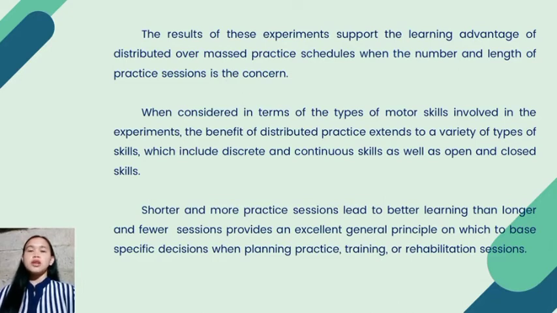When we consider it in terms of the types of motor skills involved in the experiments, the benefit of distributed practice extends to a variety of types of skills, which includes discrete and continuous skills as well as open and closed skills. So in conclusion, although the research does not give us the specific number or length of practice sessions that would be optimal for the learning of all motor skills, the conclusion that shorter and more practice sessions lead to better learning than longer and fewer sessions provides an excellent general principle on which to base specific decisions when planning practice, training, or rehabilitation.